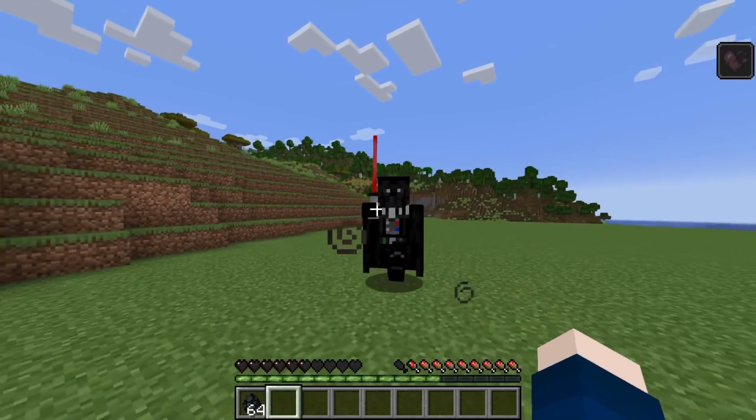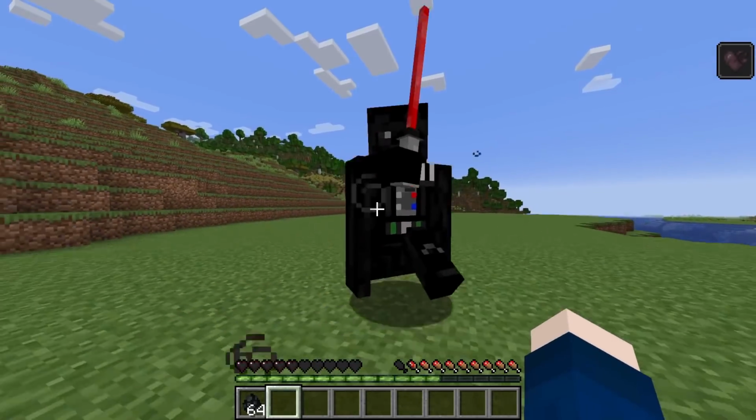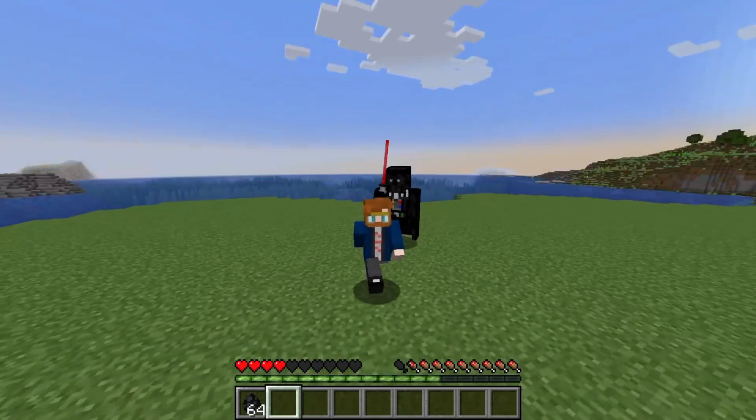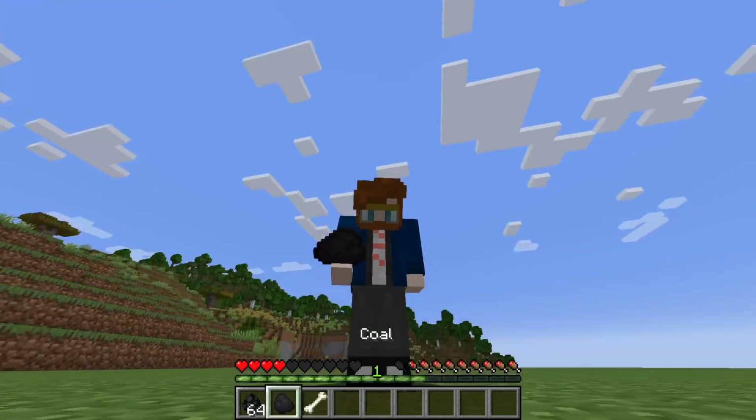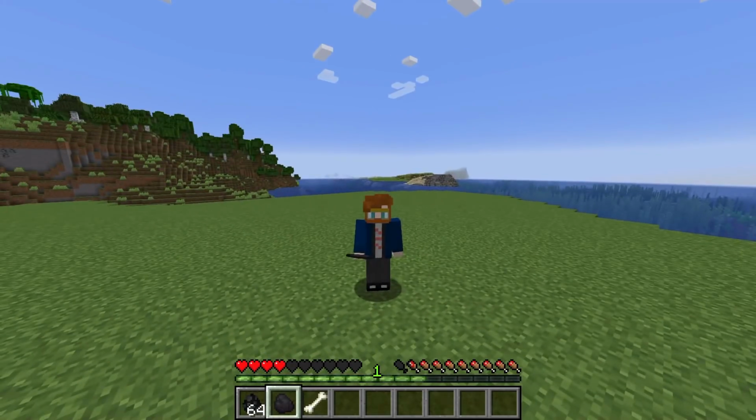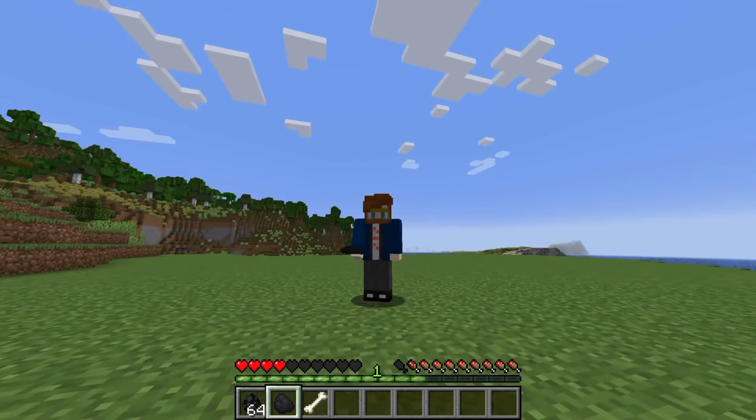You know what it's kind of like? The wither effect is kind of like a force choke. It's almost like he's force choking you. That is not something you want to see chasing you. And he drops a bone and coal, which, I mean, considering how charred Anakin is, it's pretty accurate if you were to kill Darth Vader.